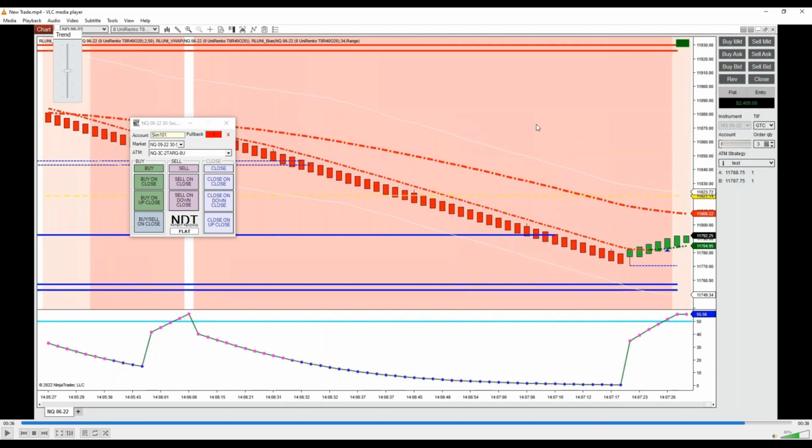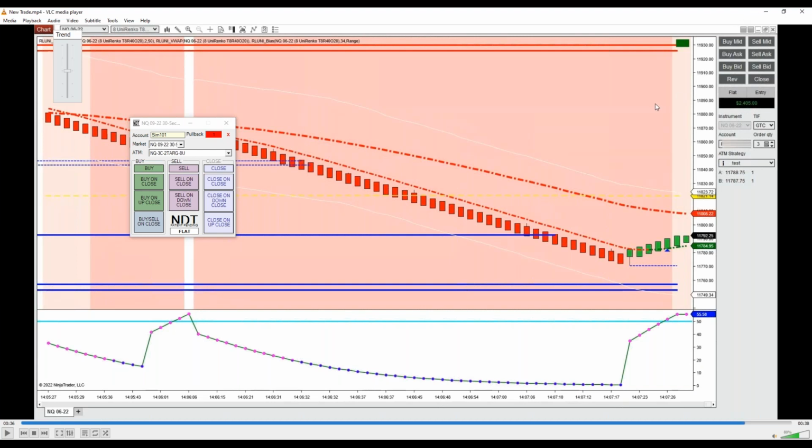The whole system in the aggregate augmented what we initially were applying for a patent for. It was not this triangle that closed the trade. It was the change in color of the 15. Excuse me. The triangle is system dependent. If you liked the NDT, you're going to get this line, and this line is going to act as a 15 EMA of an EMA, we call it. And as soon as that goes to yellow or green, it's going to take you out of the trade.